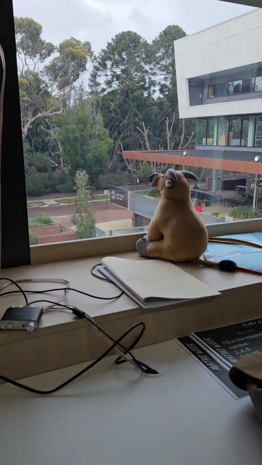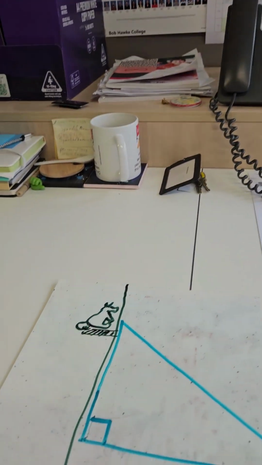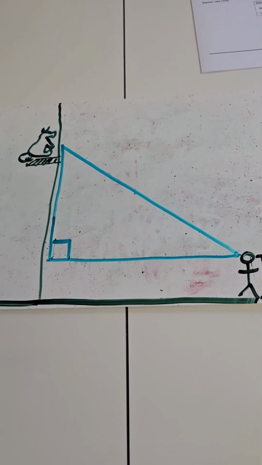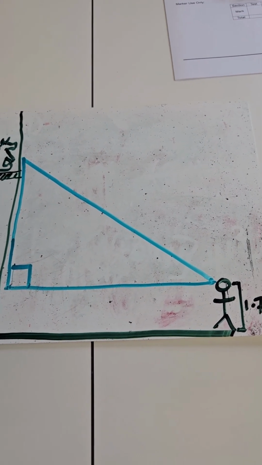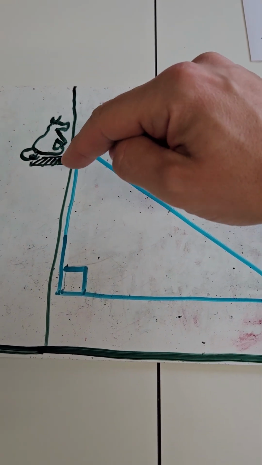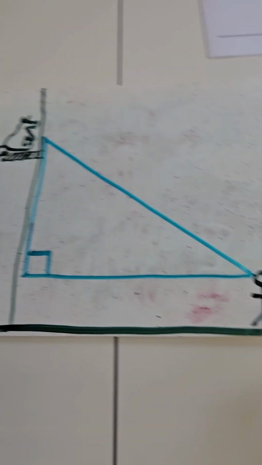Now, we don't have a plan of the building that tells you exactly how high that desk is that we can use to get the answers. So instead, I'm going to have to do some maths. I started by drawing a diagram. There's my diagram there. I'll point out this little guy here. That's the yak sat on his ledge at the window. Here's me down on the floor, just looking up at him.